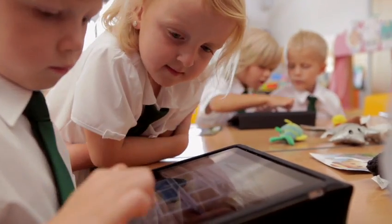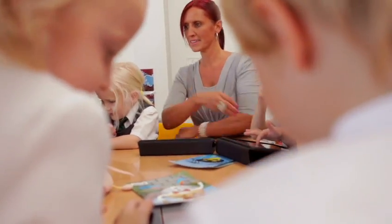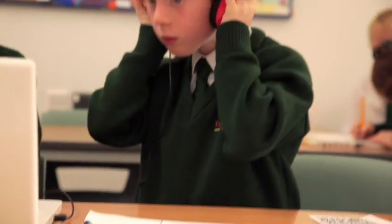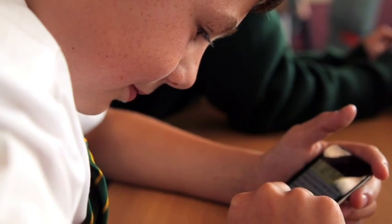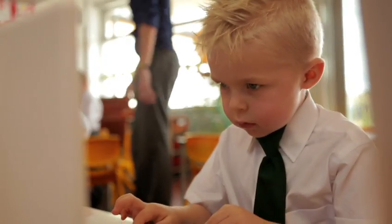Think of a nursery rhyme that you might like to base your storytelling on. What's amazed us is the way the four or five-year-olds are just picking up the skills, the tools on the Apple Macs, the iPads and the iPod Touches at an incredibly quick rate. Their independent learning has just accelerated at a rate that I would never have believed possible.